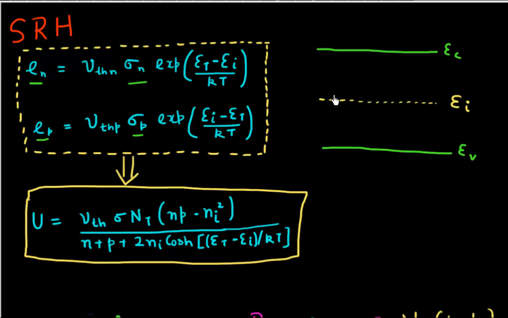And what it seems to be saying is that suppose I have a trap at energy level EI, and if I move it towards my conduction band, so if I increase this ET minus EI, then what I'm saying is that my emission coefficient for electrons would go up and my emission coefficient for holes will go down. And this is what is coming from the mathematics.